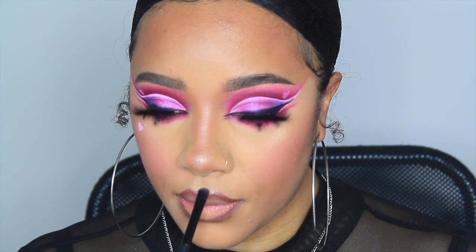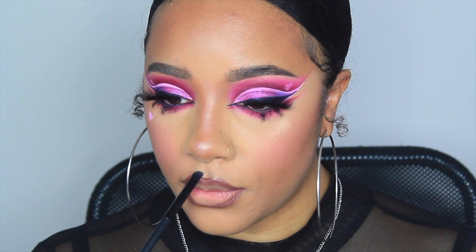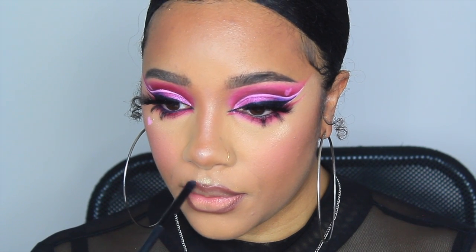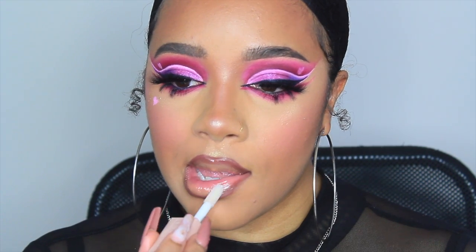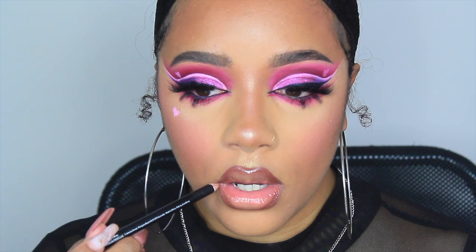And then I also take a little bit of highlighter. Whatever highlighter you have is fine. This is Sugar Light by Glam Light Cosmetics. I'm placing a little bit in that little divot of your Cupid's bow. That also gives you the highlight against the liner and a more plumped illusion. Gloss always tends to make your lips look bigger than if you were to use a lipstick or a matte lip, which is why I use gloss today.